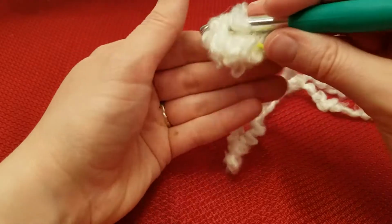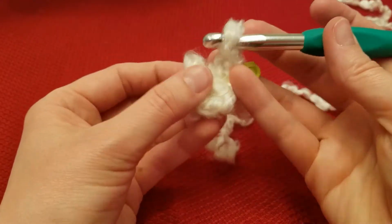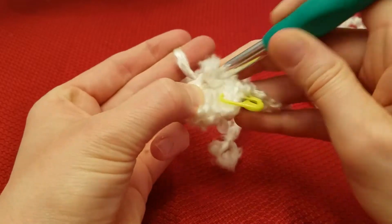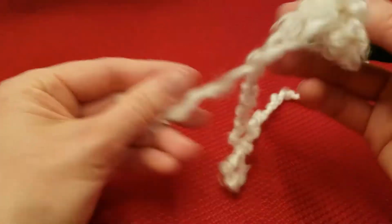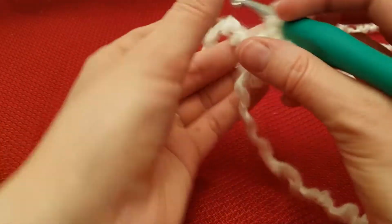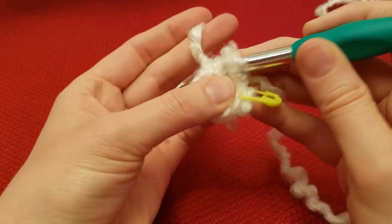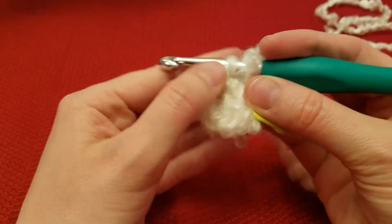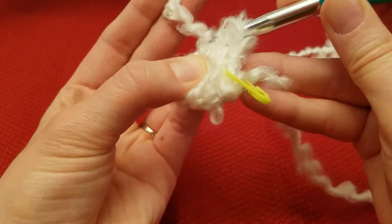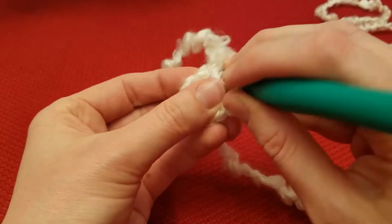There we go. Had that, but this is too loose right here. So again, this definitely takes some patience. It's a lot slower of a process because of this yarn. And I would say once you're done with the body, that's the hardest part with this yarn. The tail's a little bit difficult too, but not as big as the body, so it's easier.